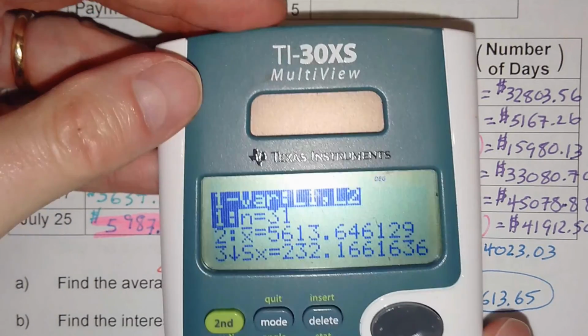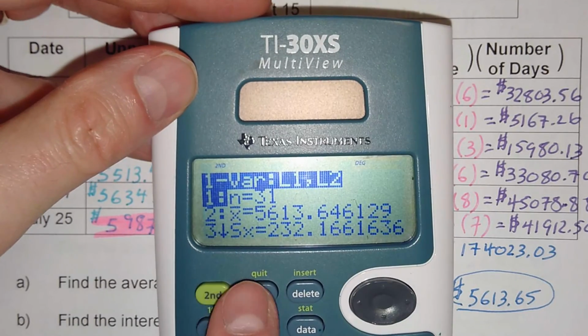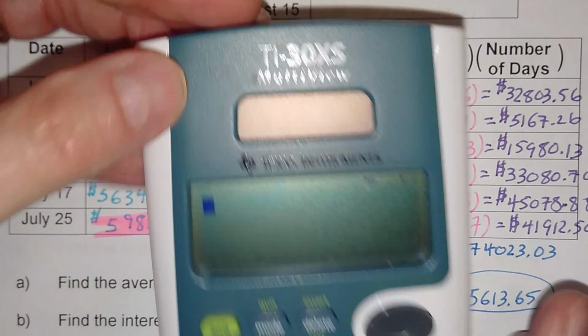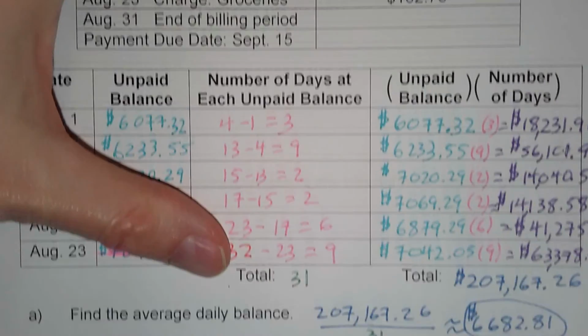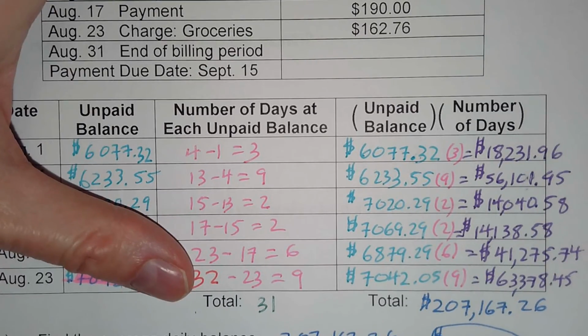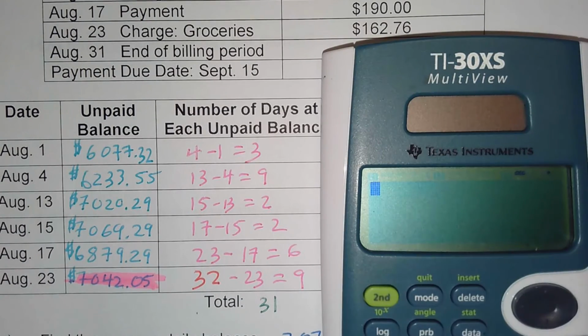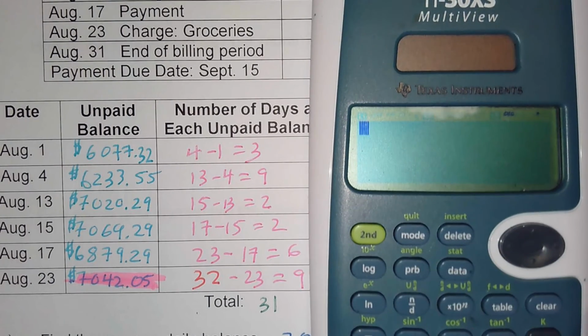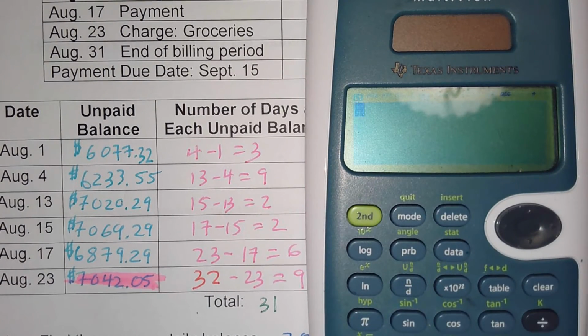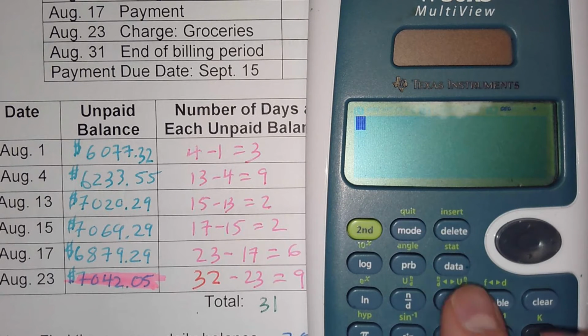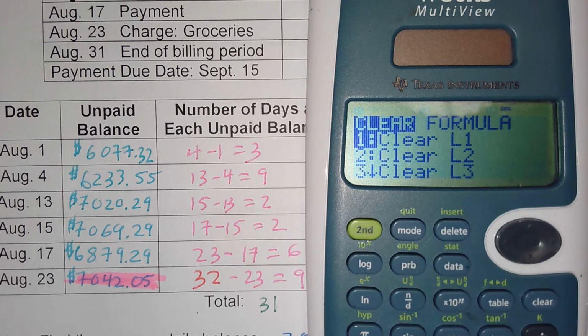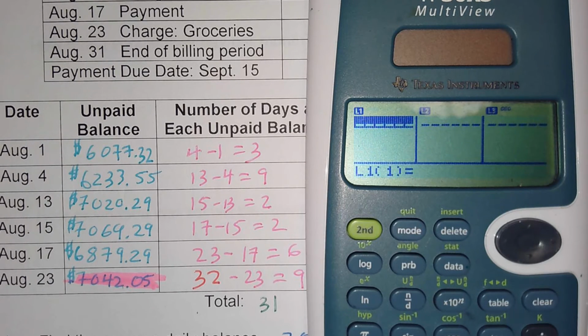I'm just going to hit second quit. It gets me back to the home screen. All right, so I'm going to hit my data key. Now I already have data, so I hit my data key again, option 4. I'm typing the number 4 to clear everything out.